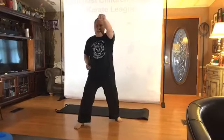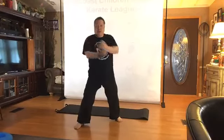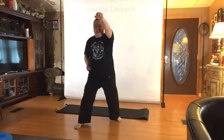All right, we'll do that again, ready? Low block, inside block, make sure it's the same hand, high block, punch to the face. All right, ready? Low block, inside block, high block, punch to the face. All right, ready? Low block. Everything's the same hand as the leg that is out in front. Inside block, same hand, high block, punch to the face.